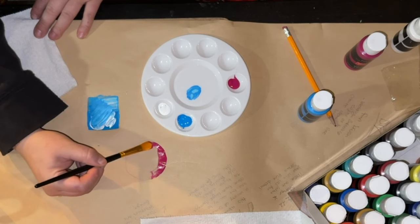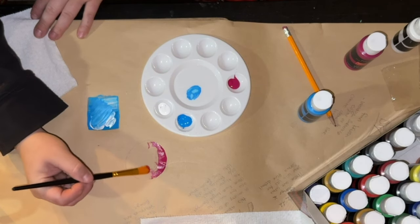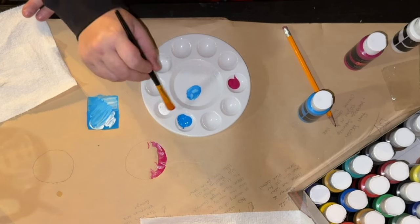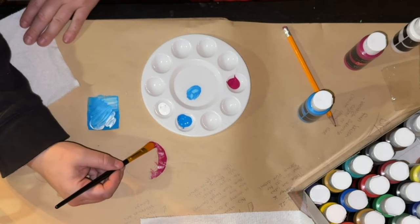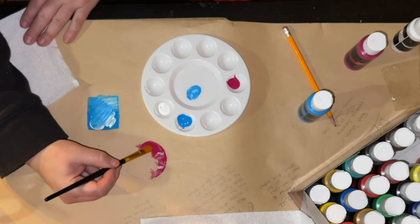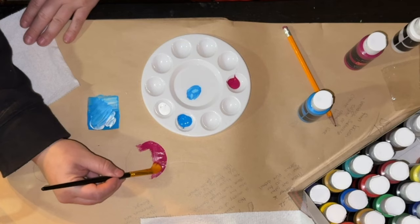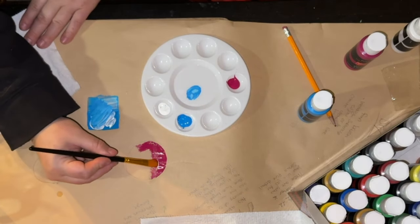And then just take your time. Painting is a relaxing, fun, soothing, therapeutic activity to me. And I feel like you can turn on some good music and you can really just be in your own little world while you're doing it.